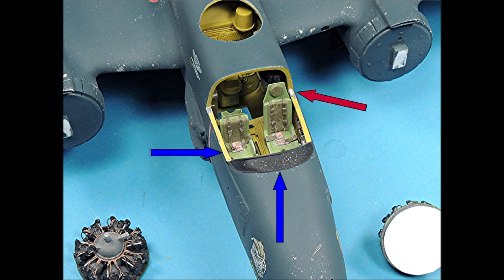I then filled in any openings between the canopy and the fuselage with several applications of Elmer's glue and touched up the Elmer's glue after it dried with the detail brush and then a coat of clear flat. The blue arrows denote where most of the Elmer's glue was applied.